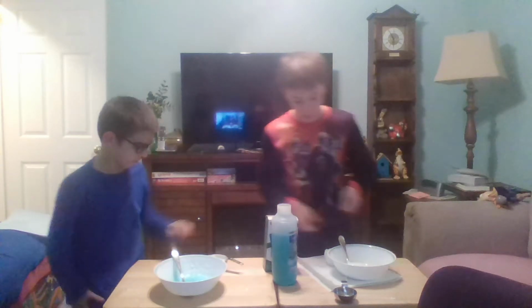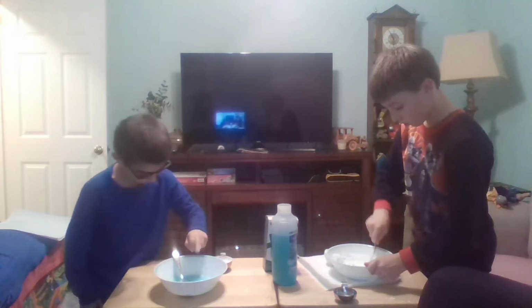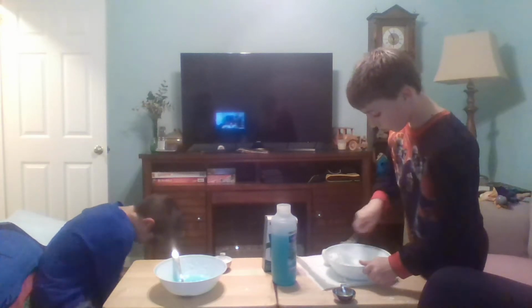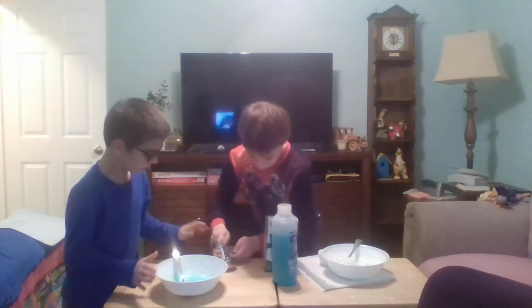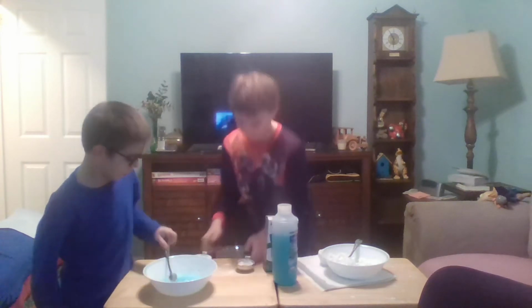So half a cup more cornstarch. The cornstarch plays a big role in how slimy it is. And Gav, you should add a quarter cup, which is how much you have. Look, don't dump it in yet. No, that's a quarter cup. I'm gonna stir it up until I think it's better.